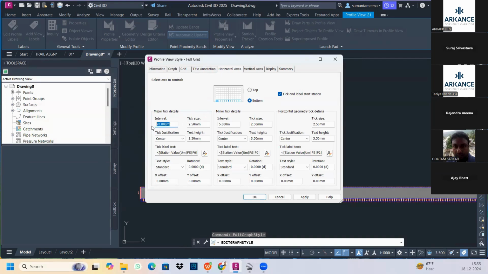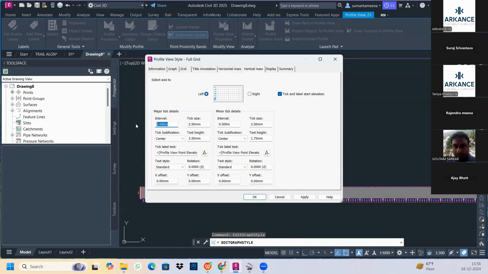Suppose you want to change the interval instead of 20 meter. Let's say you want to provide a horizontal 100 meter interval. You can see that the interval is changed. For a minor tick, if you want to change, let's say every 20 meter you want minor, it will change.